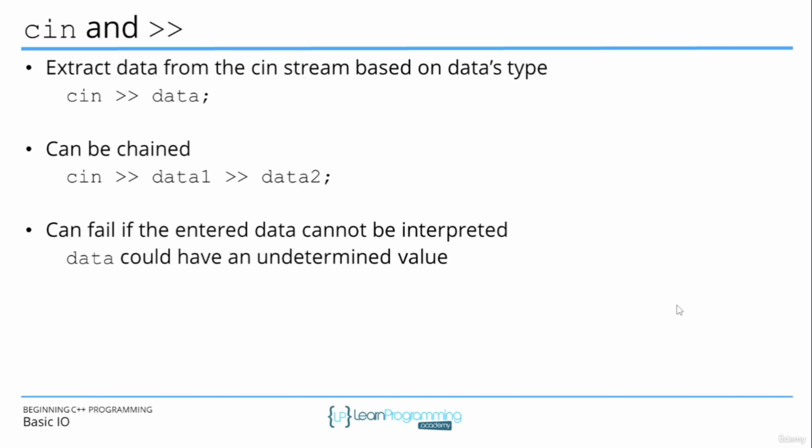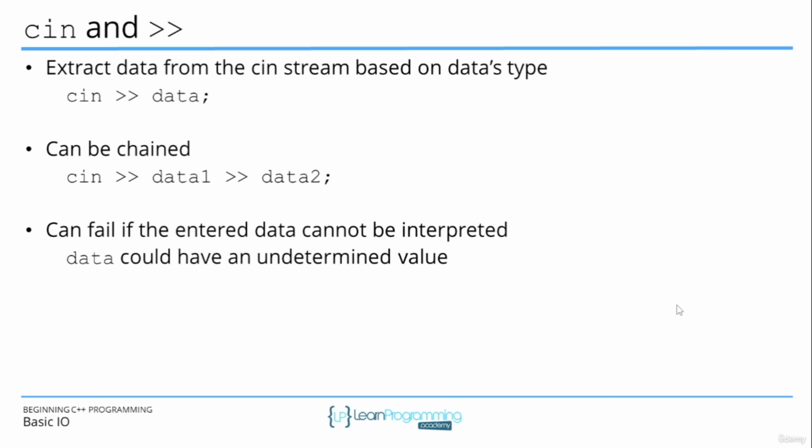Extraction operators can also be chained. In the second example, 2 variables, data1 and data2, will be assigned values read from the keyboard based on their type. The characters entered using the keyboard will only be processed when the enter key is pressed. cin extraction uses white space, that is, spaces, tabs, new lines, as terminating the value being extracted. That's important to understand, so if you put spaces between the things that you type in, the spaces will be ignored. It's possible that the extraction operator could fail. For example, suppose you want to read an integer and the user enters my name Frank. In this case, the operation fails and the data will have an undetermined value. cin extraction is very easy and useful.